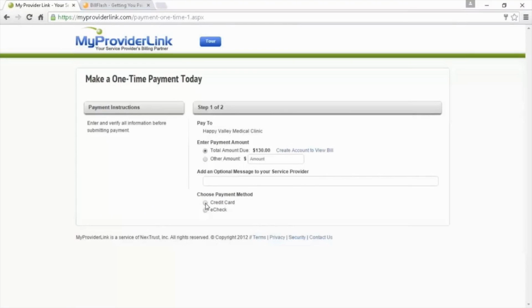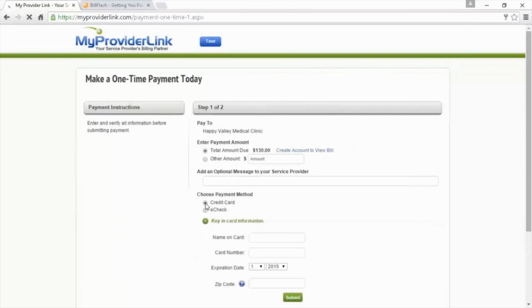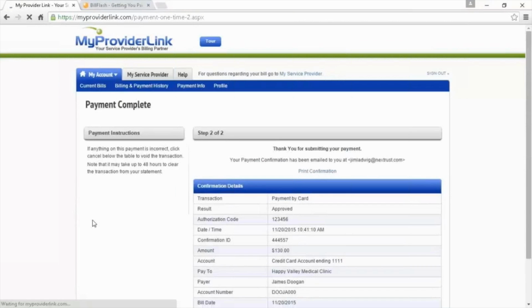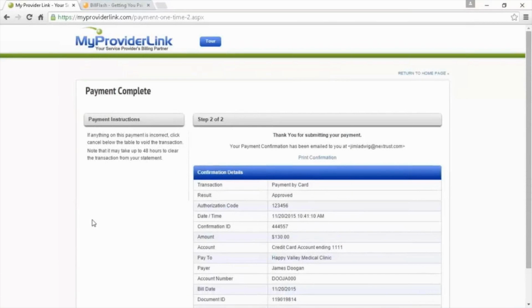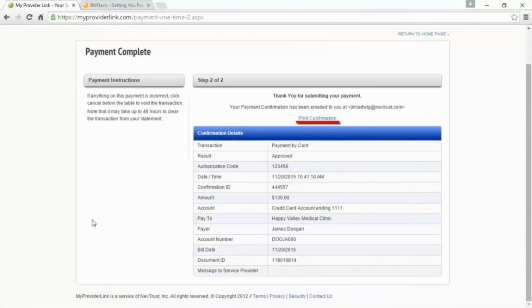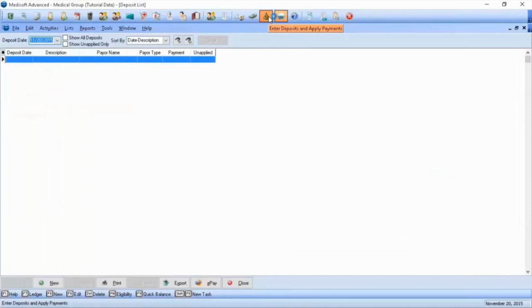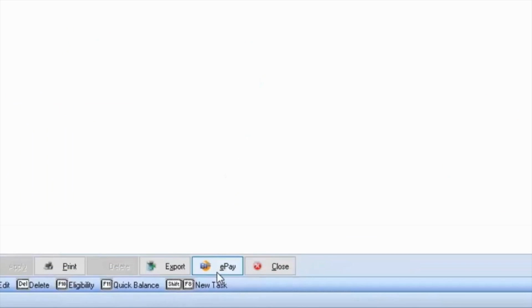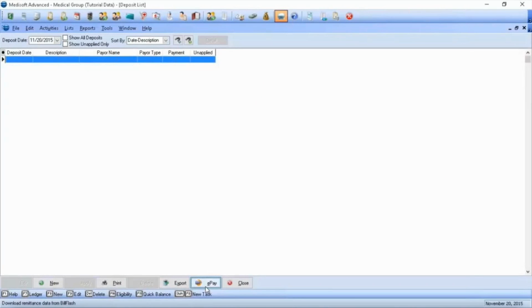Simply choose the payment method, fill out the required information, and submit the payment. From here, they can print a receipt. Getting payments back into Medisoft is quickly done through the deposit list. Use the ePay button to sync payments and bring them into the receiving list. Now you can apply these payments with the Apply button.